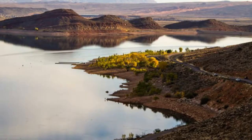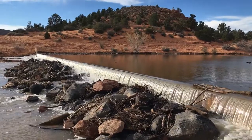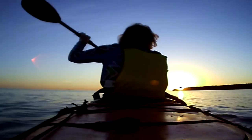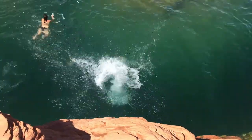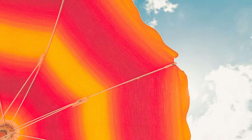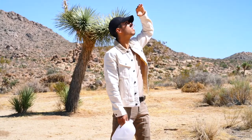The first one is that we have awesome reservoirs around here. We have Sand Hollow, Quail Creek, and Gunlock. These are so fun to go to — do paddle boarding, kayaking, swimming, relaxing on those float tubes. Just a way to cool off on these really hot days. We do have to be careful to bring a canopy so we have some shade and have plenty of water, but that's one way to stay cool when the temperature is way over 100.